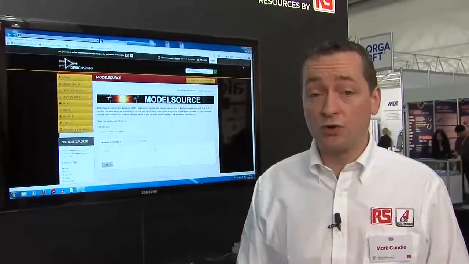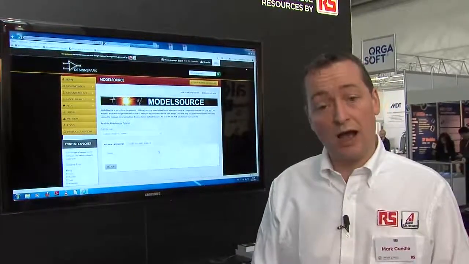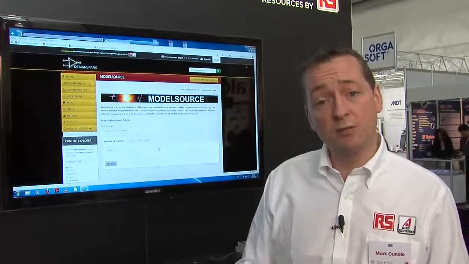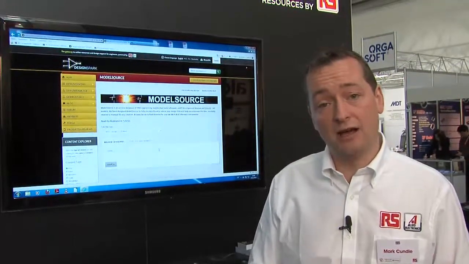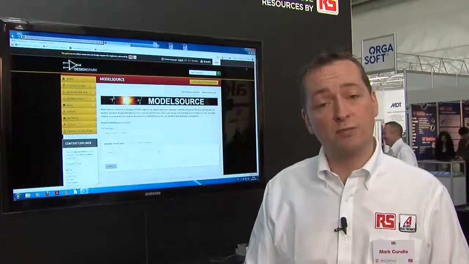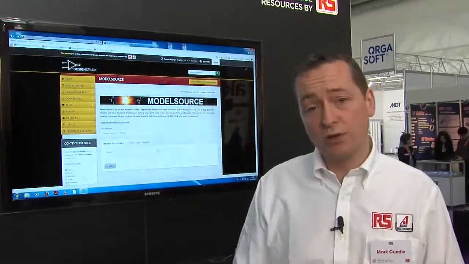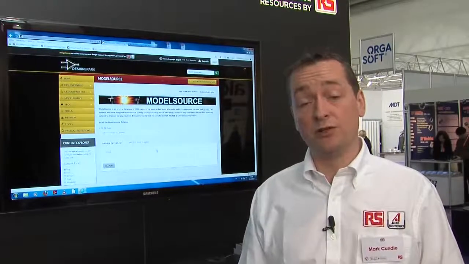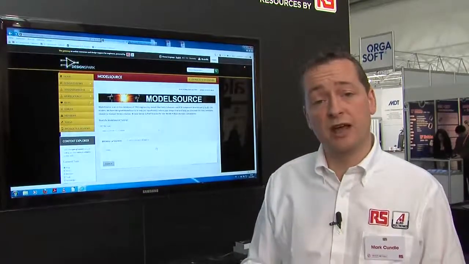Firstly is ModelSource, which is our repository for PCB schematics and footprints, as well as 3D models for mechanical CAD packages. Then we'll move on to DesignSpark PCB version 4 and look at some of the new features there.